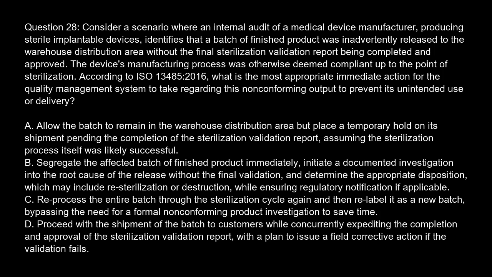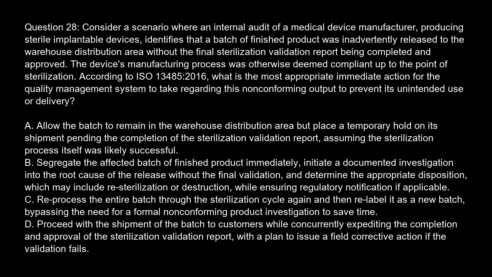Question 28. Consider a scenario where an internal audit of a medical device manufacturer producing sterile implantable devices identifies that a batch of finished product was inadvertently released to the warehouse distribution area without the final sterilization validation report being completed and approved. The device's manufacturing process was otherwise deemed compliant up to the point of sterilization. According to ISO 13485, 2016, what is the most appropriate immediate action for the quality management system to take regarding this non-conforming output to prevent its unintended use or delivery?